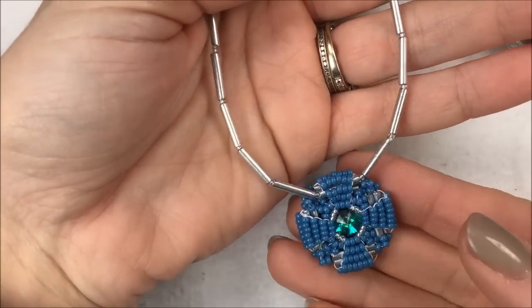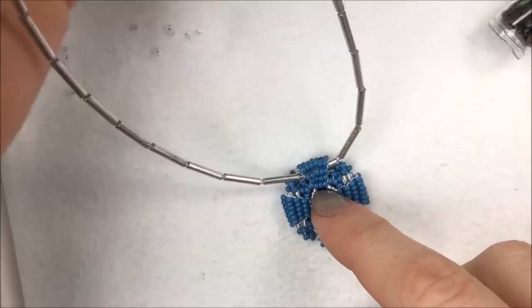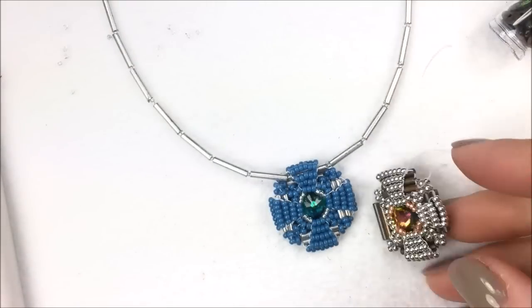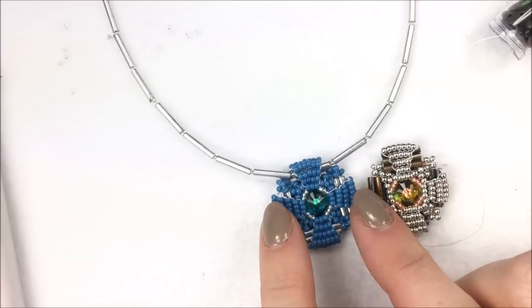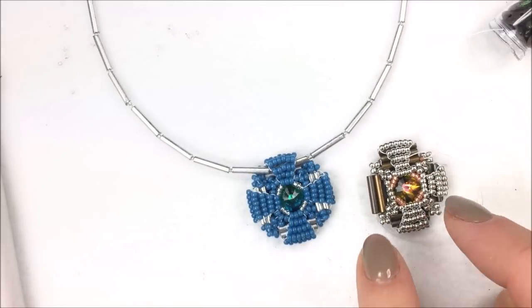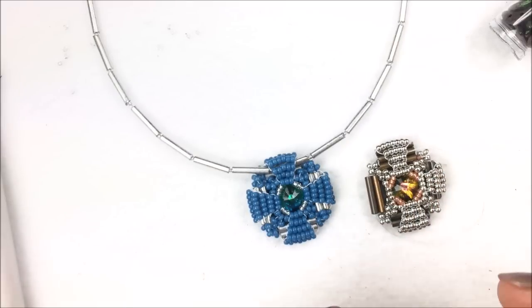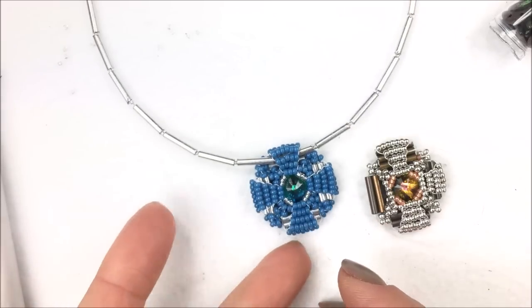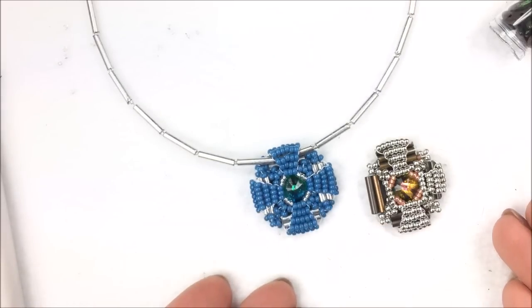You have your pendant finish here of that fun look going along with the Templar Cross. With the example piece too, you can kind of see the difference of doing it in colored seed beads versus actually metal colors. I like the look of the metal colors a lot because it looks more like a cross, whereas the blue, it kind of looks more like a design. So it's up to you what colors you would like to do it.